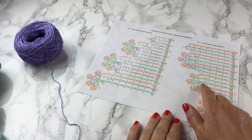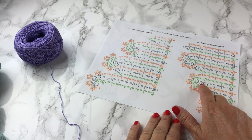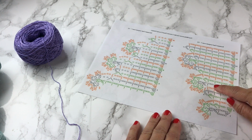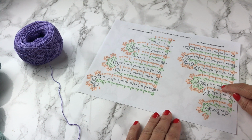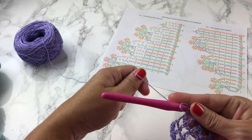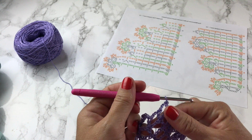Row 7 begins with a chain 8 and single crochet into the 6th chain from your hook, chain 2, and then double crochet into the next double crochet, chain 3, double crochet in the next double crochet, chain 3, double crochet in the next double crochet, chain 3, skip 2 stitches, and 3 double crochets in the last. So now I'll pick up my work and do exactly what I just said.